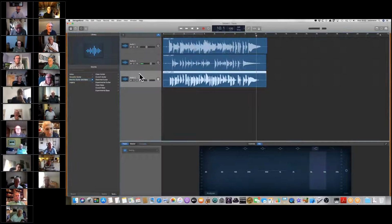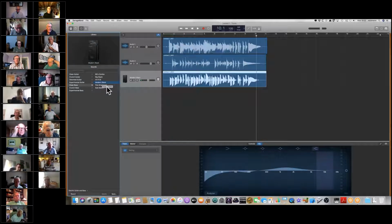So if I choose that kind of bassy track I did, I can go over here and I can choose electric guitar and bass, and I'll choose clean bass, and let's go with modern stack, and you'll see that the symbol changes on that track to look like a big bass amplifier, and hopefully we'll find that track has become a lot more bassy.